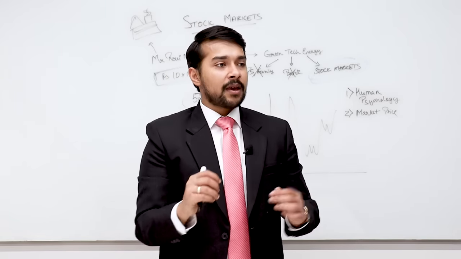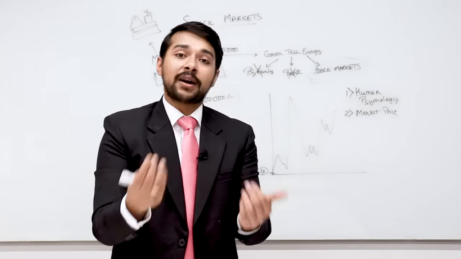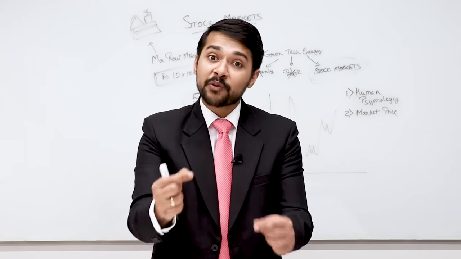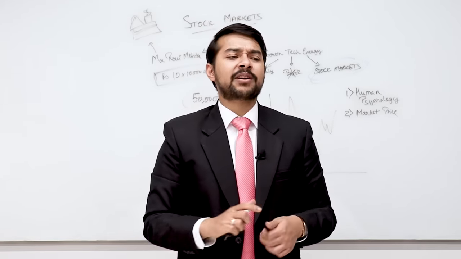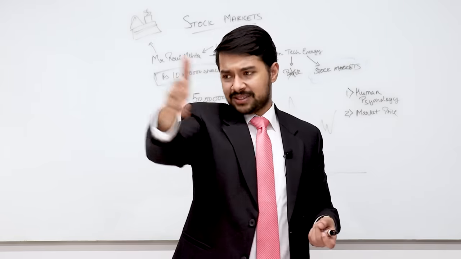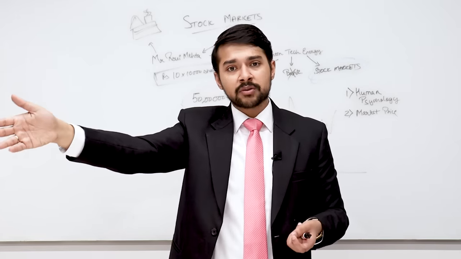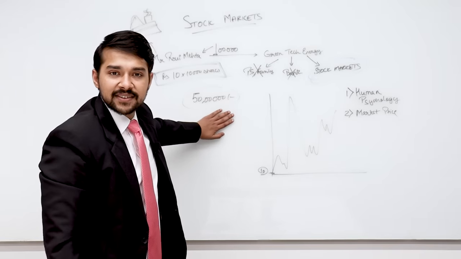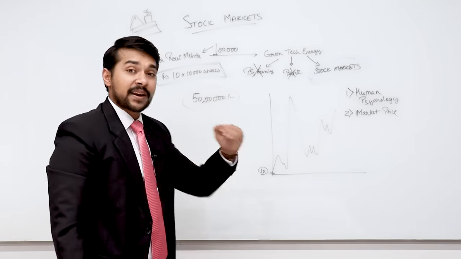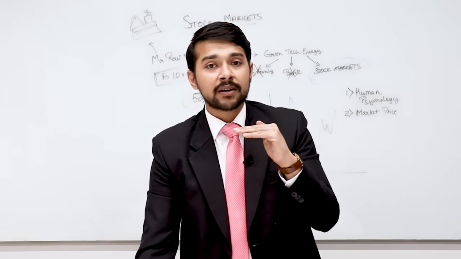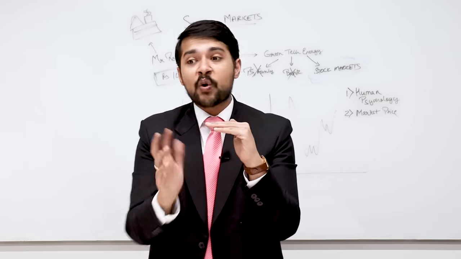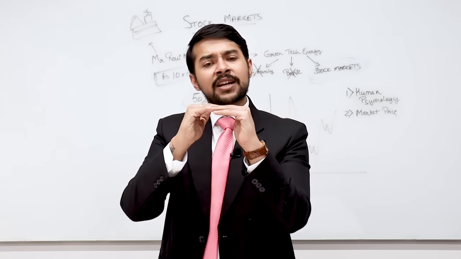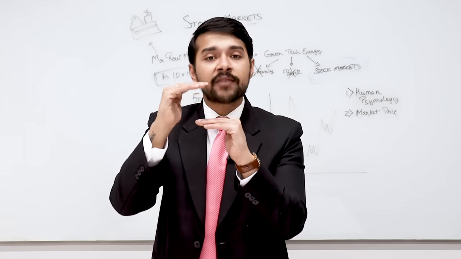Simple logic. Now if I want to sell my house, for example, what will I do? I will go to my property broker. Now my property broker will tell me that, sir, the house next to you, the adjacent house, your neighbor's house, was sold at 50 lakhs. So what is my benchmark price? 50 lakhs. Now if the market conditions are good, demand is good, this road location is good, I will not sell for 50, I will sell for 52 lakhs or 55 lakhs.